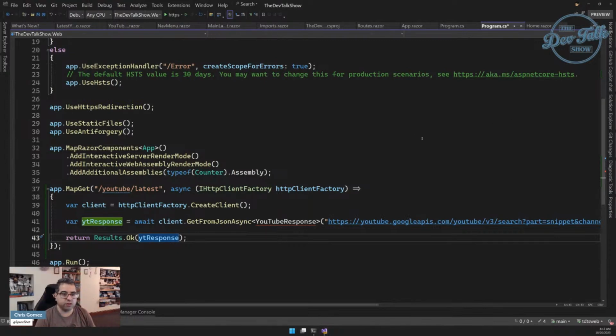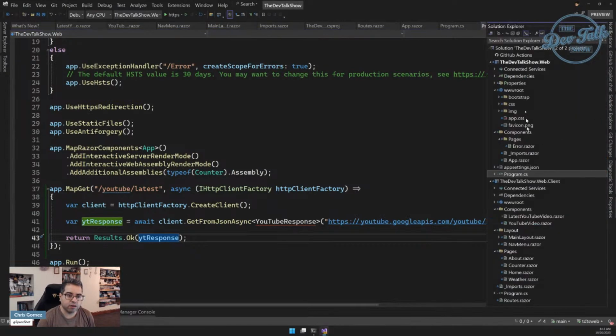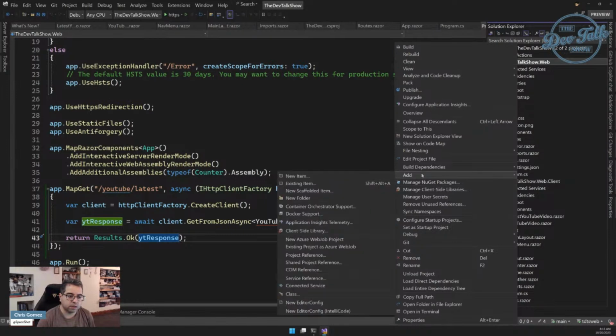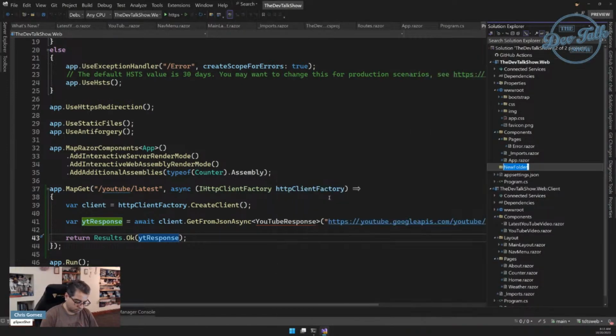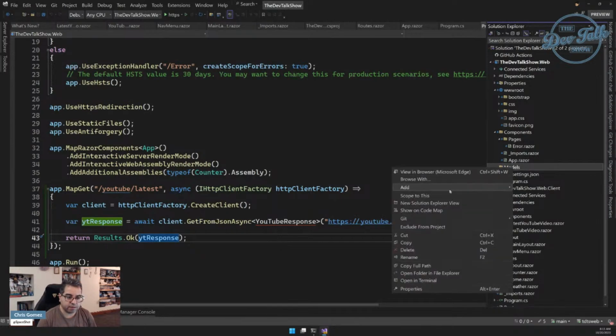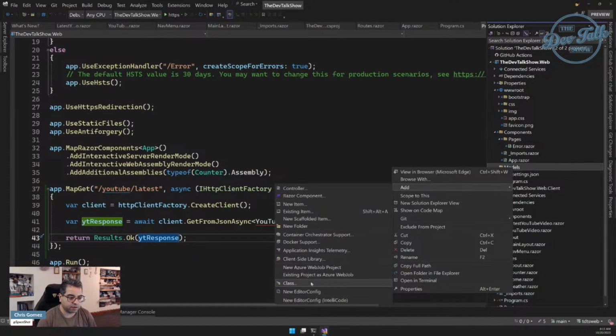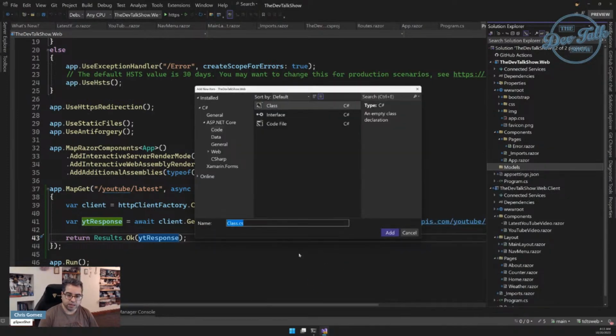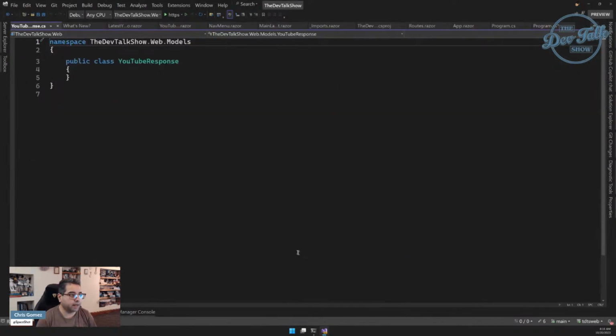And what we're going to do is create a models folder. And in here, I'm going to want a new class. The easiest way for me to create a new class is just to use this. It creates the file. You don't have to do this. You can just create the file outside of the IDE. That's fine. And I get a simple file.